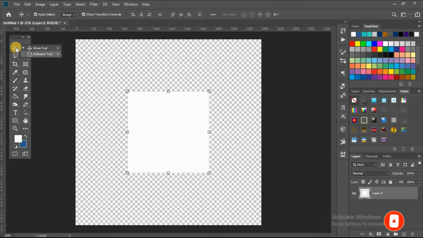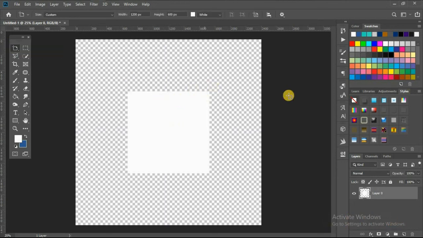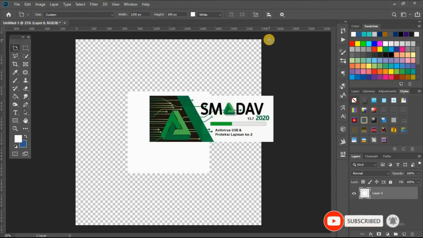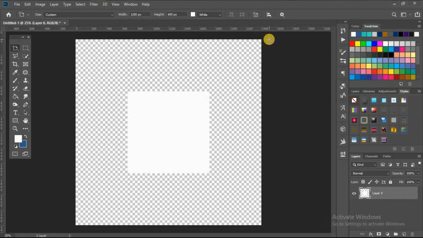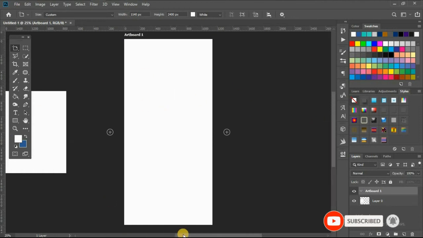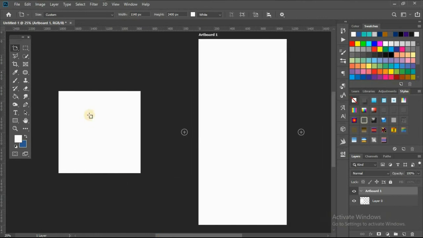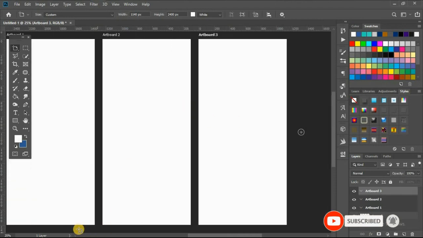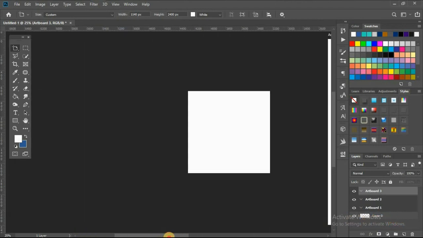So the next tool under it is the Artboard tool, which in one of my old videos I showed you guys how to save your files as PDF, and you can't do that without putting your designs on an Artboard. So I showed you guys how to create an Artboard even after making your designs without the Artboard in the first place. So if you see here, this is where you did your designs before. Now you can add Artboards, everything you want to do, and so on and so forth. So that's basically what this tool is for.